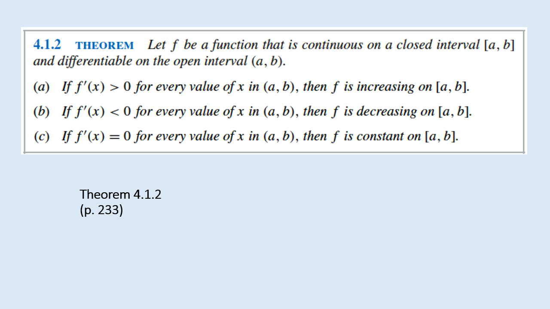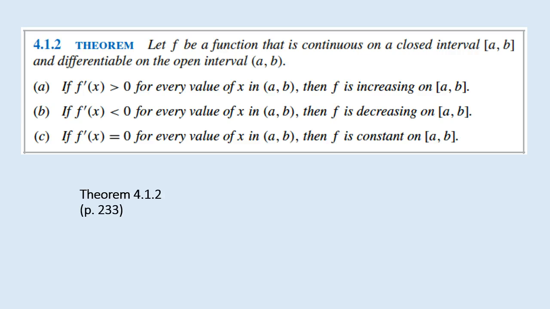And here is just a restatement of what we had just concluded a minute ago, but this is a consequence of the mean value theorem. If the first derivative is positive over the entire interval, that means the function's increasing over the interval. Likewise, first derivative negative means the function is decreasing on the interval we're focusing on. If the first derivative is 0, the function's constant on that interval.